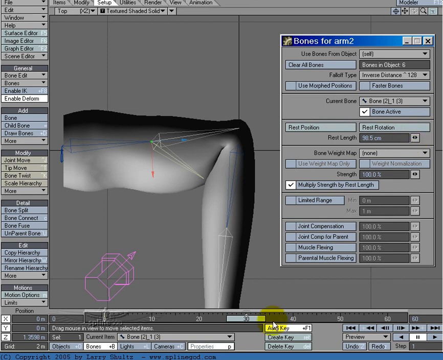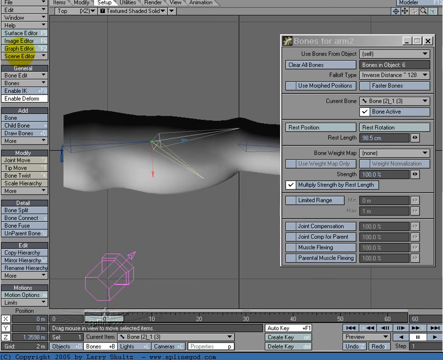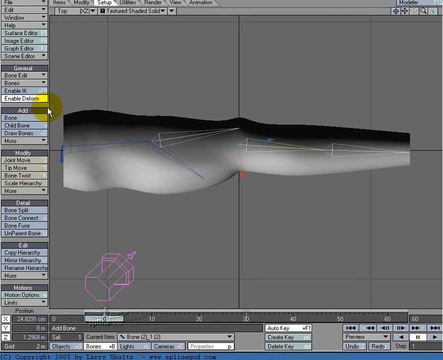Okay, I can also do something else. I can go back here and see that, and that's not too bad actually. Okay, something else I can do. I can go back here, and let me just minimize this. At frame 0, I can go back and draw child bones.